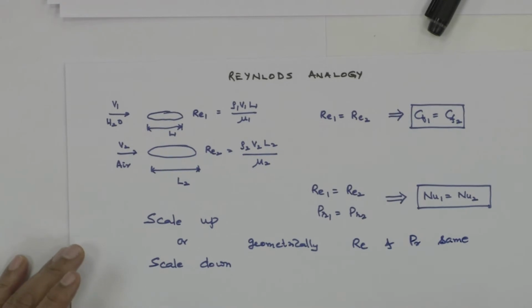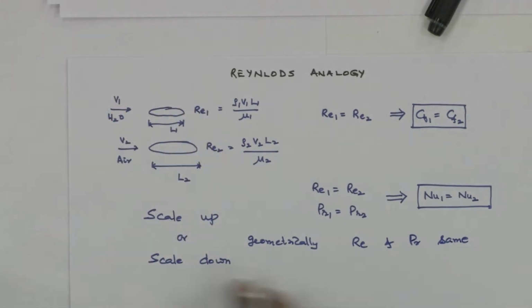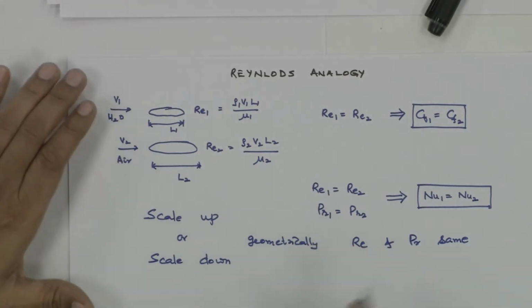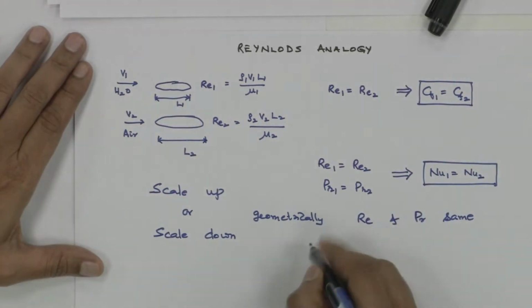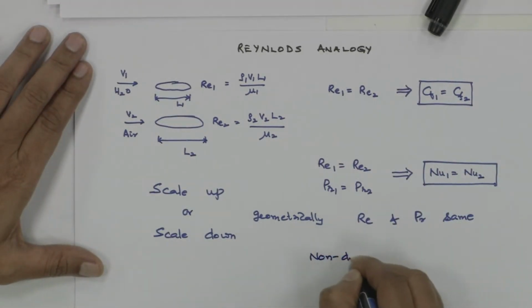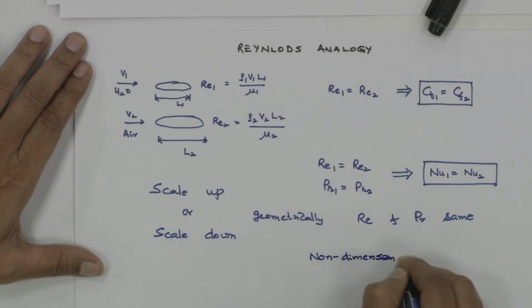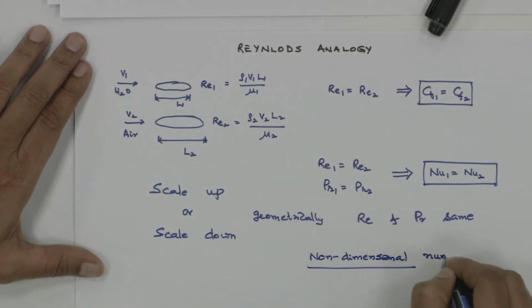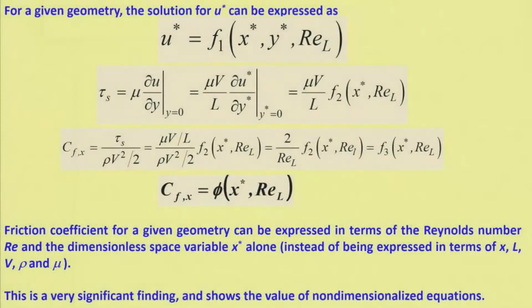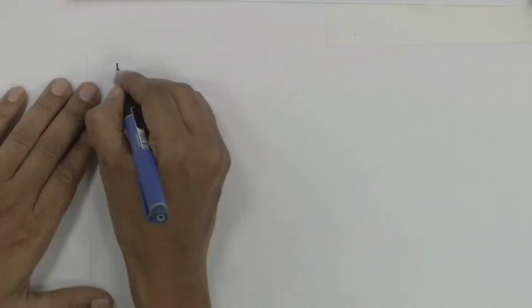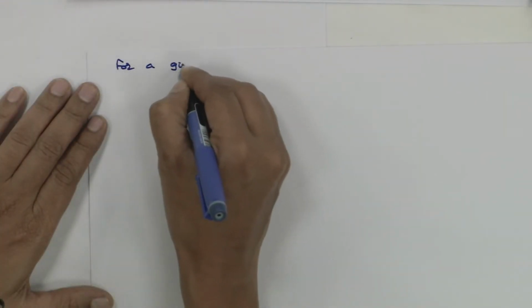Okay, so this is the understanding of non-dimensional numbers. Whenever we do an experiment, we would like to come up with non-dimensional numbers. Why? Because I can generalize all my results and put them in terms of my Cf or Nusselt number in terms of non-dimensional numbers. We don't keep dimensional numbers. So now if we just see what it is that we got. Now let us see for a given geometry, for a given geometry.